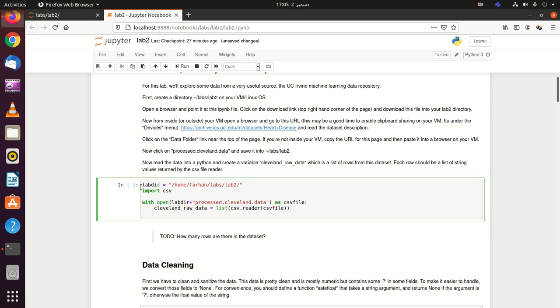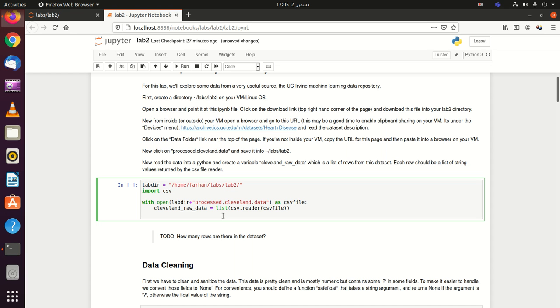In the first step, as you can see, I'm just writing the location of the directory, then importing the CSV library so that I can open CSV files, and then I'm opening the text file as a CSV, the data file, which is comma separated values, and converting all the values to a list. This would convert it into a list of lists, where each list inside the big list is a row of data.